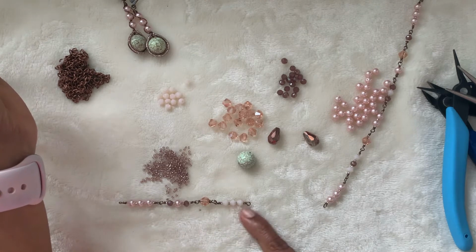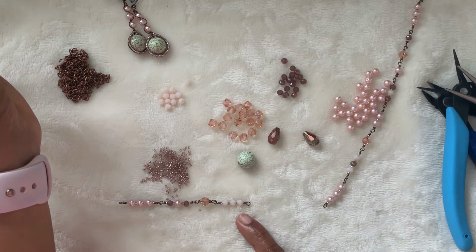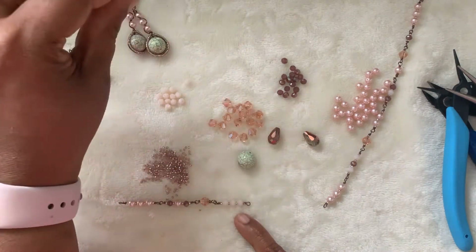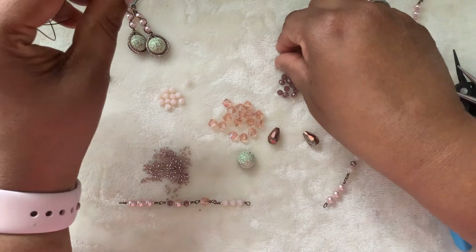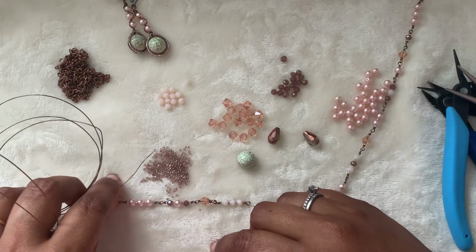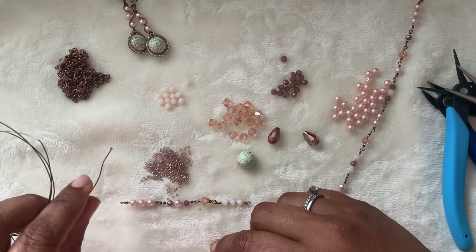So here I have 3, so I'm going for a 2, and that too I'm going for this darker color because it's a lighter color, so I just want to switch it up with a darker color. And our 15 seed beads, I don't want to forget that.